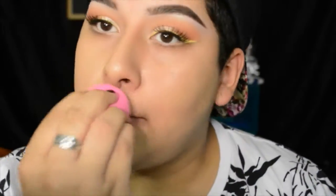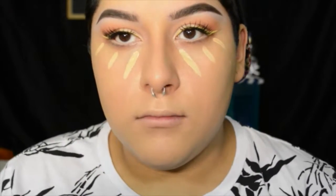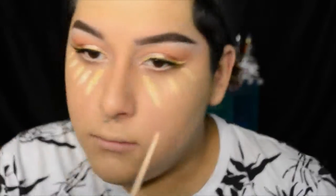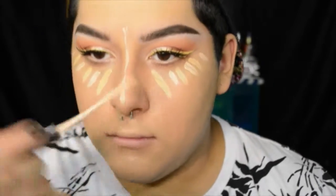Patting that up with the beauty blender, I'm going to make sure I get every little crease. If you're going to wear this out, completely blend down your neck, underneath your nose, your ears — make sure you cover everything. Then taking the Maybelline Fit Me concealers, I'm using two different shades — one fair and one medium — and I mesh these two together because they make a beautiful under-eye brightener and highlighter. I've been doing this combo for the past two months and I'm in love with it.